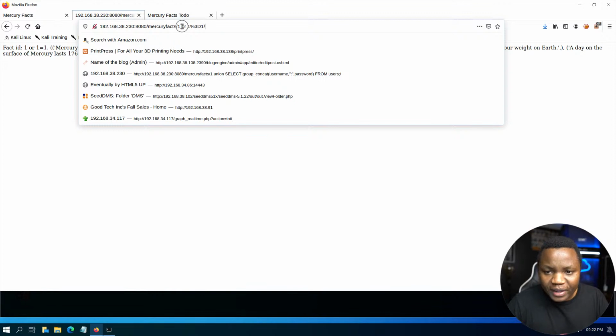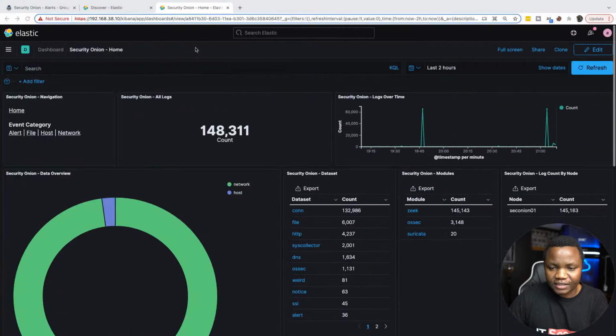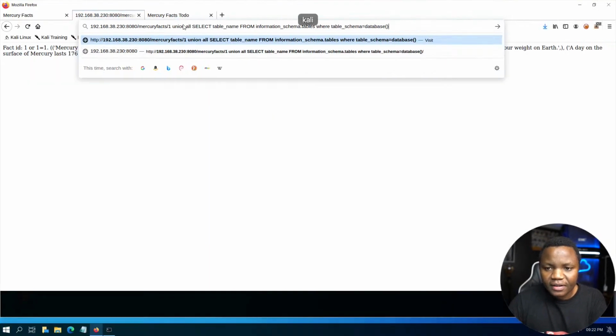Now that we know we can inject, you remove everything here and leave the 1 that's there. And I did a union select. You can see it from our cheat sheet. A union select will go and select whatever you're looking at for here. Actually, this one here is for the tables.